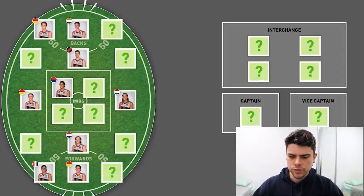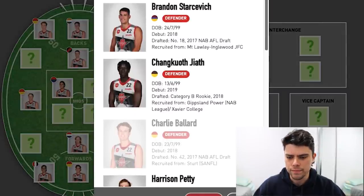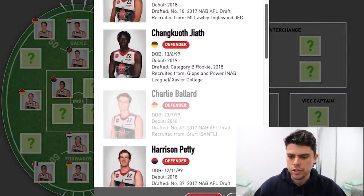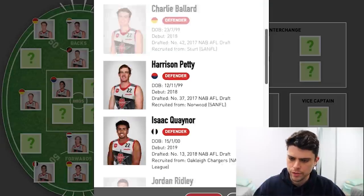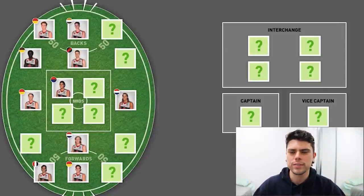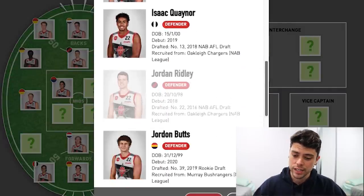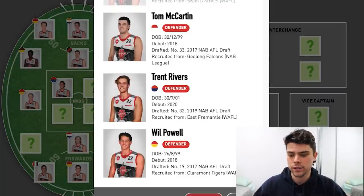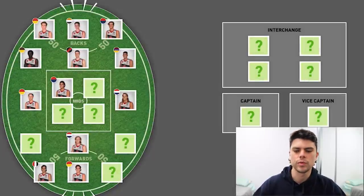Let's go back to the back line, looking for three non-key defenders. You've got Stasevich, Giaf, Quainor, Rivers, and Powell — some really good options there. I'll probably go Giaf, though I've heard his name pronounced so many different ways I've lost confidence. He's our main running defender. Between Stasevich and Rivers, those are my preference — Trent Rivers in that back pocket and Stasevich as well. There's no real such thing as a true back pocket anymore, so it's more about the balance between talls and smalls.